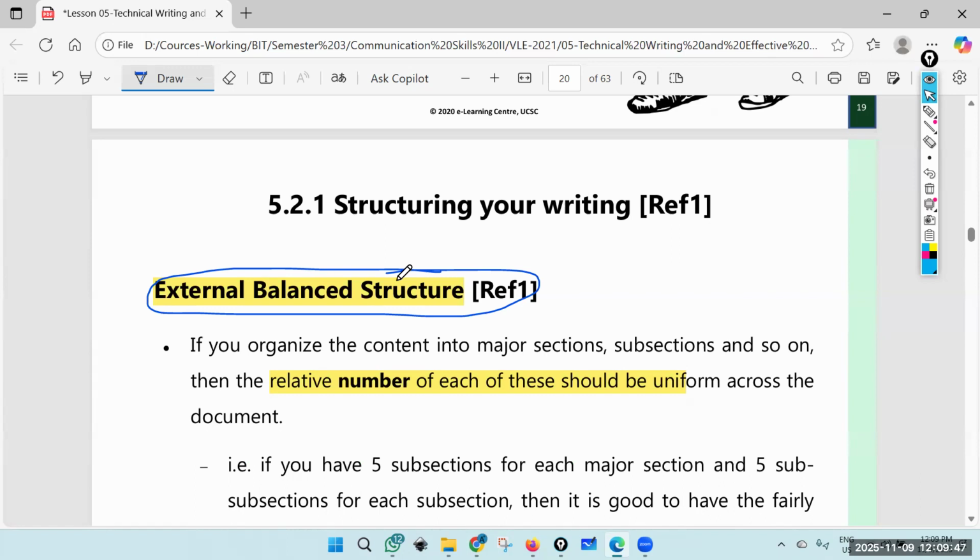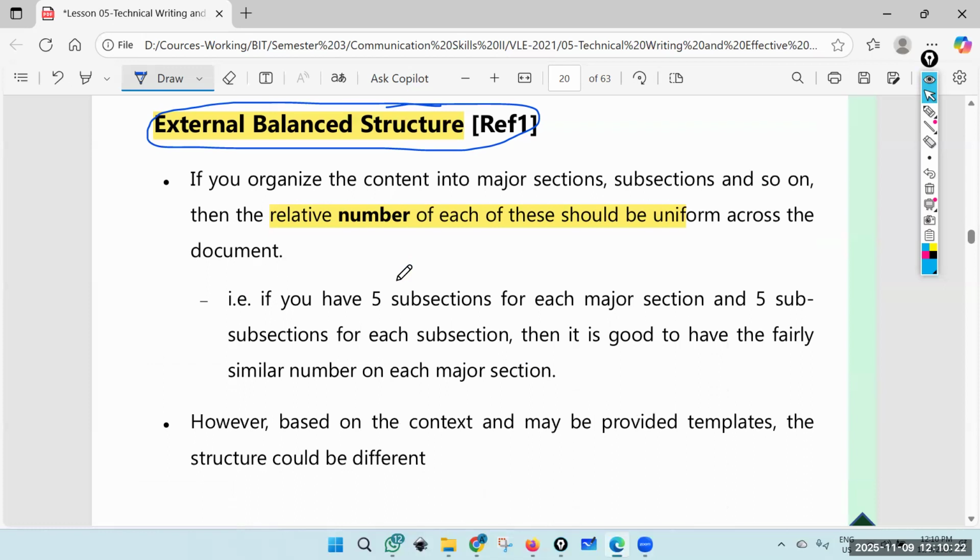So for example, if your section 1 has about 10 pages, your section 2 is also about 10 pages. Not strictly, right? Not first section 10 pages and next section 1 page. So try to balance it. There can be very exceptional situations, but in general, if the first section is about 10 pages, maybe the next section is also about at least 8 to 12 pages. That means you have the external balance.